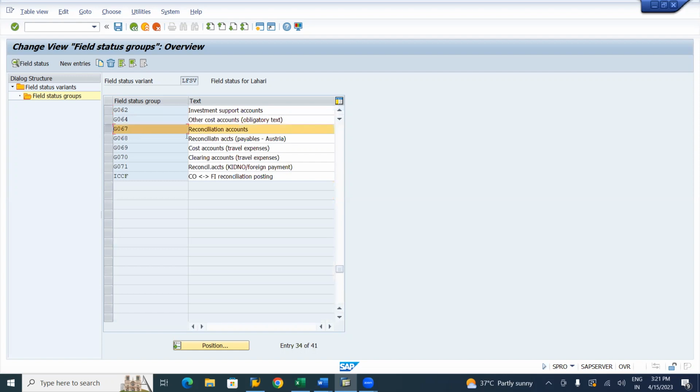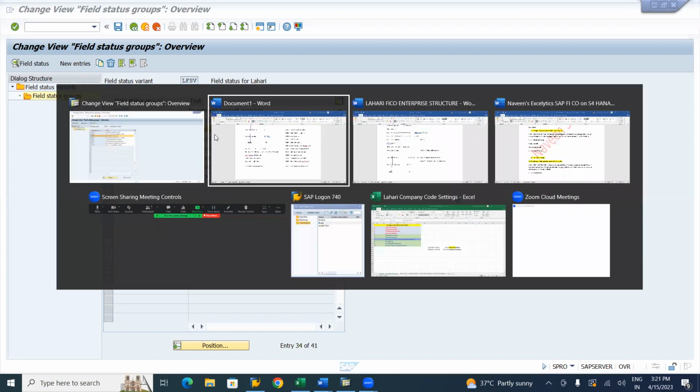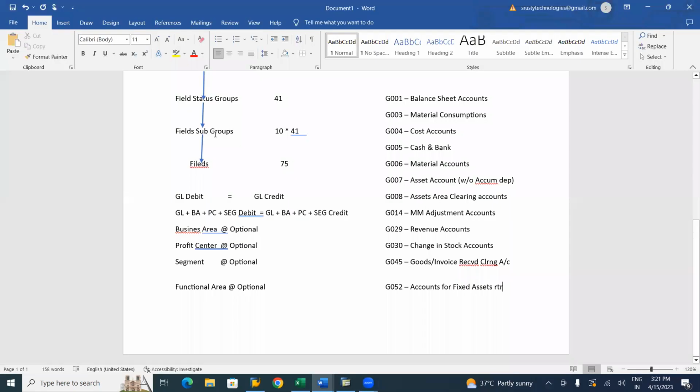Reconciliation. This is very important. For all the reconciliation accounts, we are going to give this particular field status. So here, I'll change it to G067.